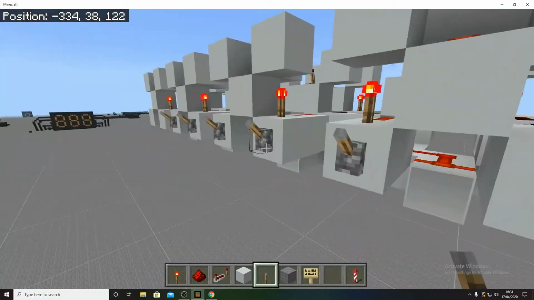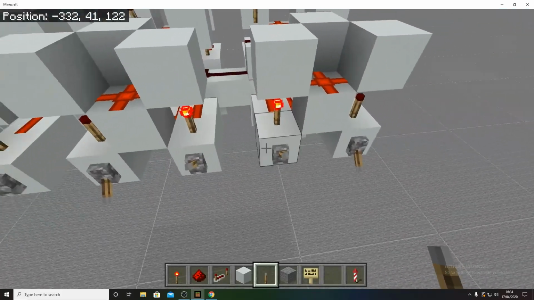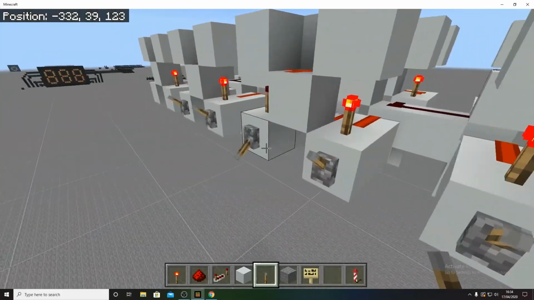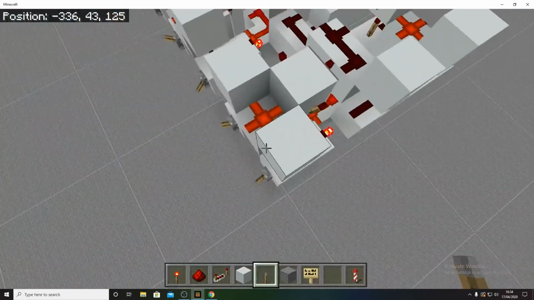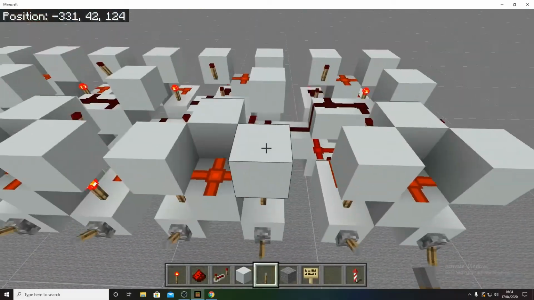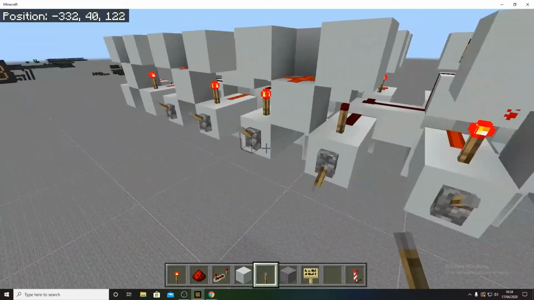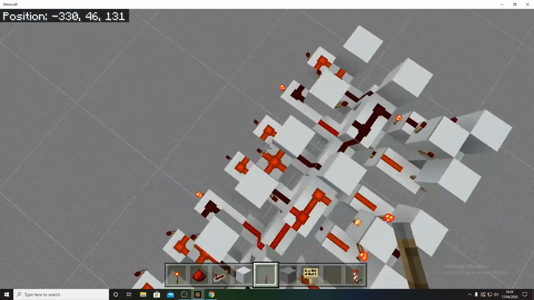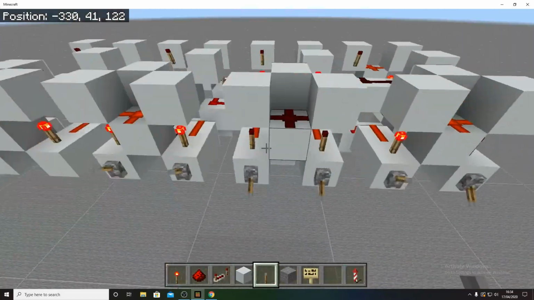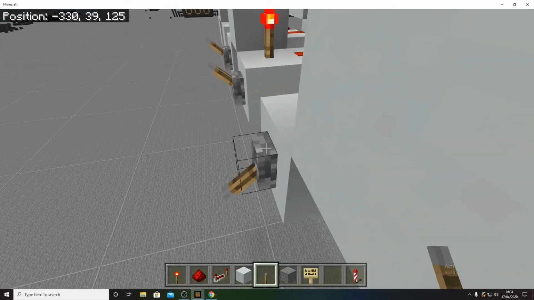So now we're going to do the same with this one, but this time we're going to put the number 3 like this, because you have 1 on input A and 2 on input A on the second adder, and you're going to add, say, 3 plus 2, and that should equal 5, which it has. So now we can break these levers, because we do not need them anymore.